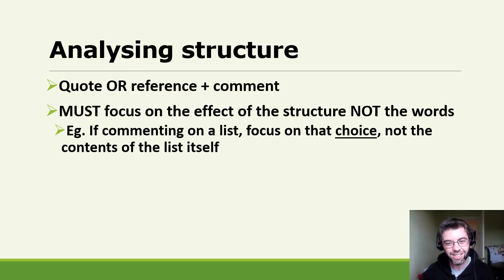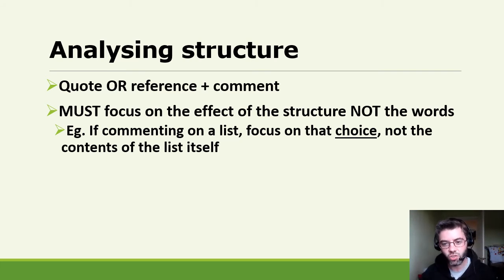And the comment would need to stay quite tightly focused on the choice to write things in a list, as opposed to, for example, writing lots of individual sentences. Okay, so it's still like the kind of point I made with word choice, it's still really all about choices. Why write that as a list and not as 5 or 6 individual sentences? Why make that paragraph so much longer than the rest? Why open that essay with a single sentence paragraph?